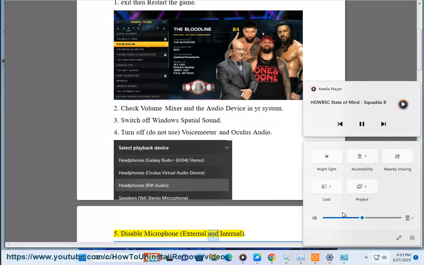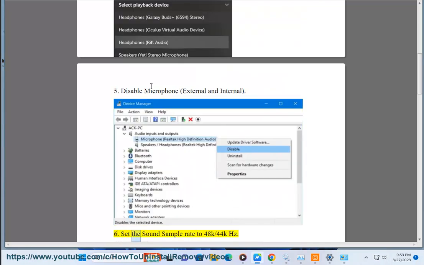Disable microphone, external and internal. 6. Set the sound sample rate to 48K/44K Hz.